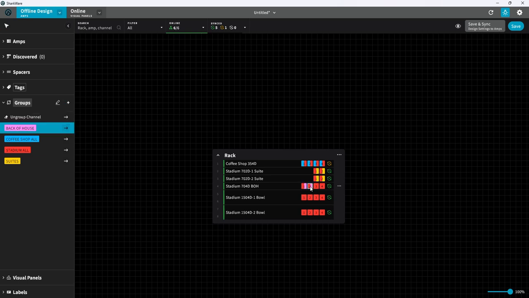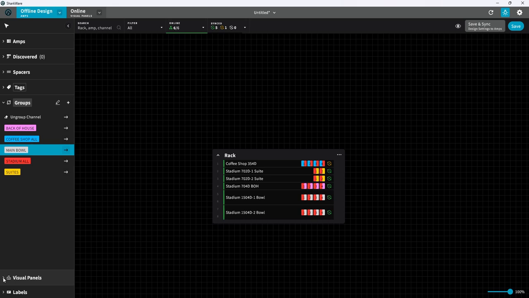That's these 4 channels. And then let's say we have the main bowl system we want to group together. So I'll call that main bowl. And let's pick a color. Let's do that color for the bowl system. Okay, so I've created all of my groups there.